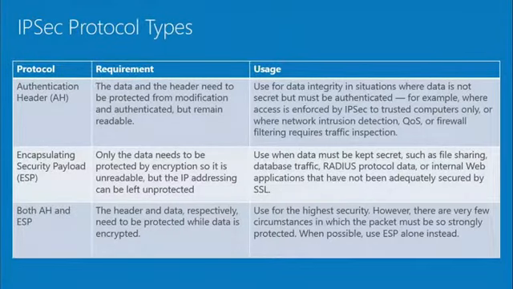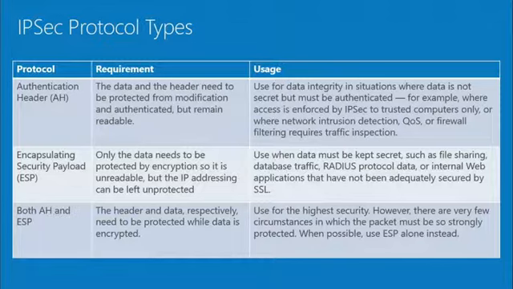If you look at the graphic here, the IPsec protocol types, you see the protocol, there's authentication header, encapsulating security payload, or both. Authentication header, basically, if you need to be protected from modification and authentication, but you're not worried if the packet is readable. So now you're just ensuring that the packet isn't somehow modified. So a router that gets a hold of this, that basically takes it from one network and puts it on another, isn't injecting information in this. Or a person. Or person, exactly.